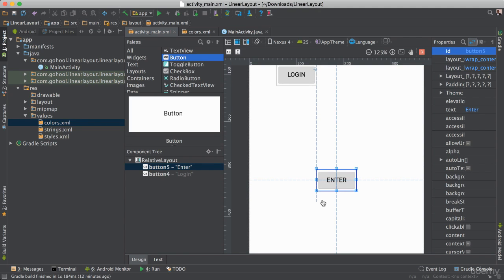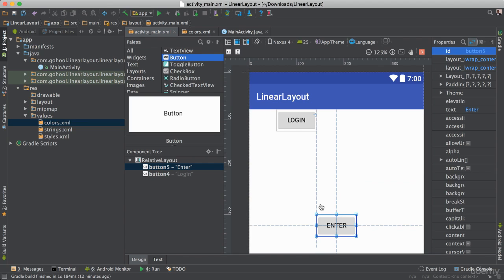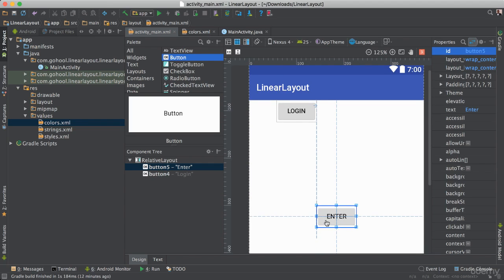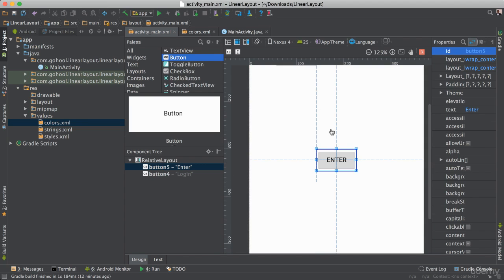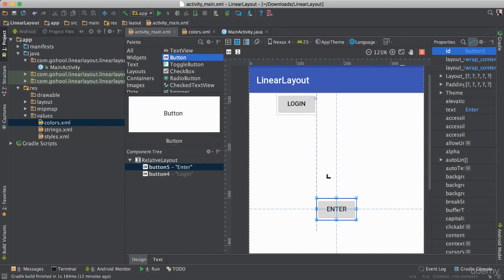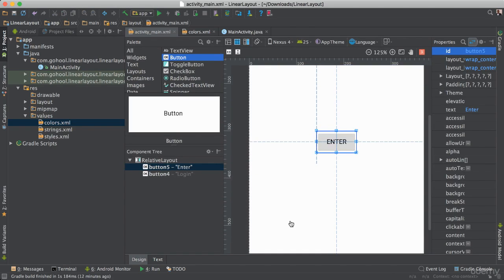Now you can see with a relative layout, you can do a lot of things. You can manipulate things to be where you want them to be in relation to the screen, and most importantly in relation to other widgets that you have around. Now, what if we want to make sure that certain items are where they are in relation to the whole screen? Let's say we want to make sure that this login here is at the bottom of the screen.